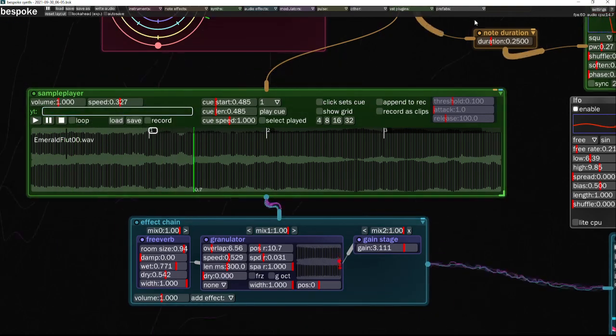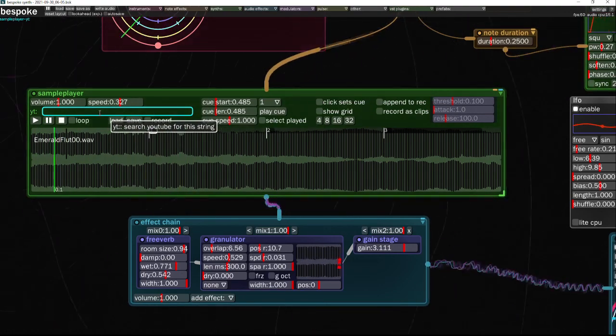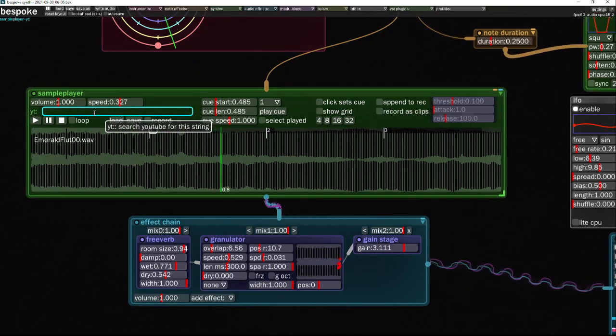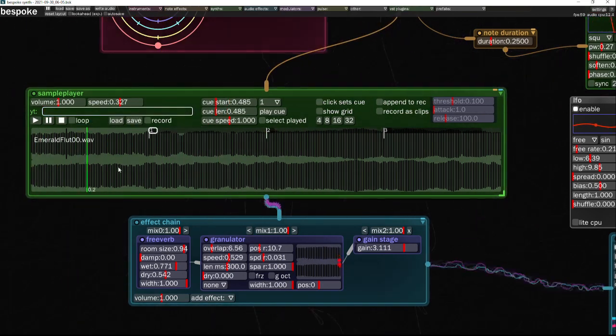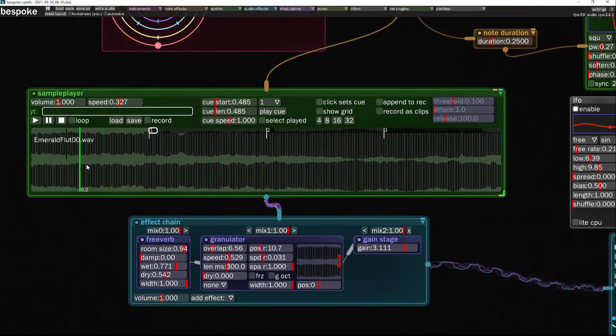If you set this up and point it to that executable, you can just put a URL of a video on YouTube in here, and it'll just download it as the sample. So that's a pretty awesome feature that you're not going to see in most DAWs or even soft synths or VSTs.